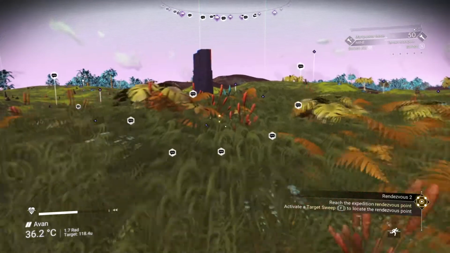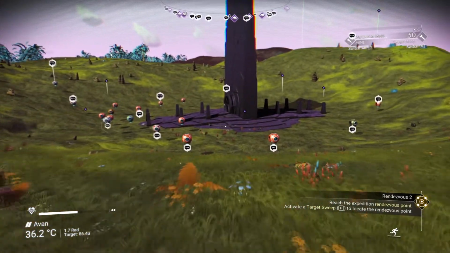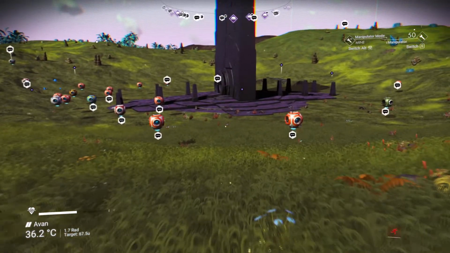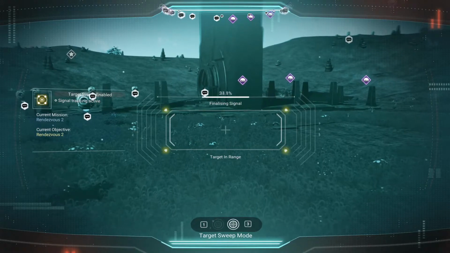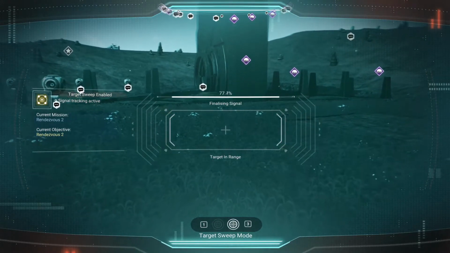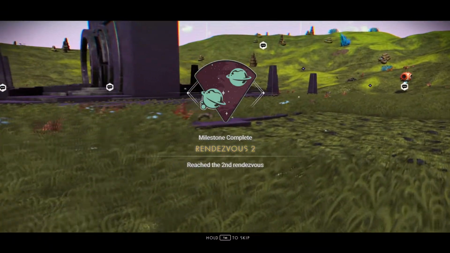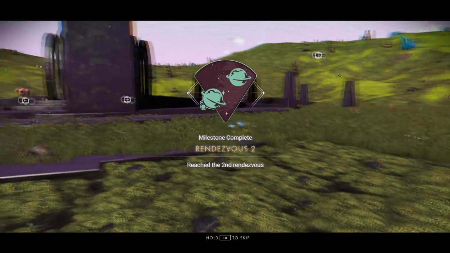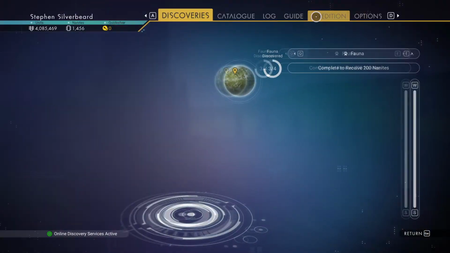Get going here. So here we are. We're just approaching. So it looks like all the rendezvous points could be portals. And we found the second rendezvous point. There we are. That was relatively straightforward and painless. What are we going to get for the rendezvous point?